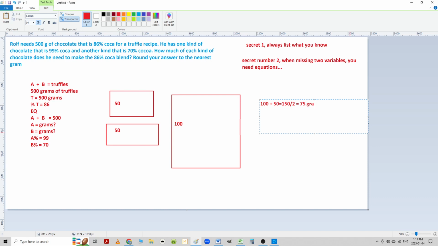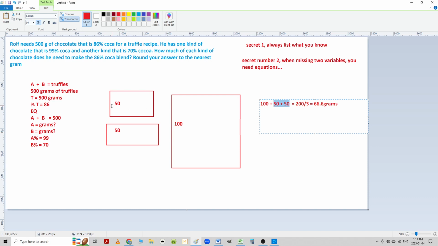That's not the case. First of all, you don't divide by 2, there are 3 objects. And second of all, you only used 50 grams of one box. So if we were going to figure out the average weight, I'd add all the weights and divide by 3. And I discover the average weight is 66.6 repeating grams. I want you to take note that 66.6 is much closer to 50 than it is to 100. That's because I had two 50s in there. In other words, that weighted the average down.